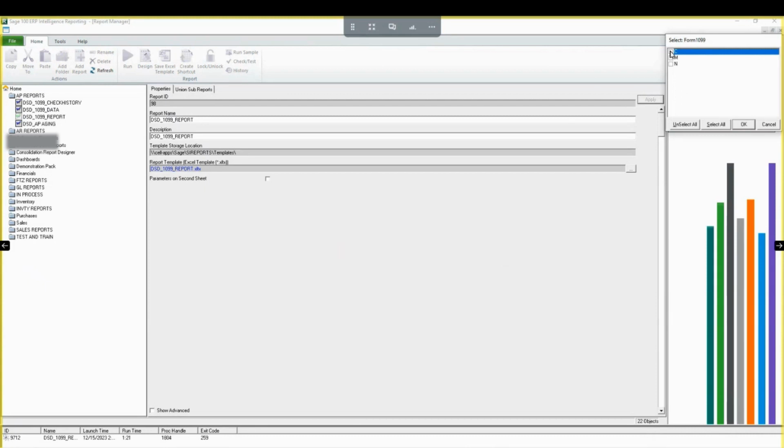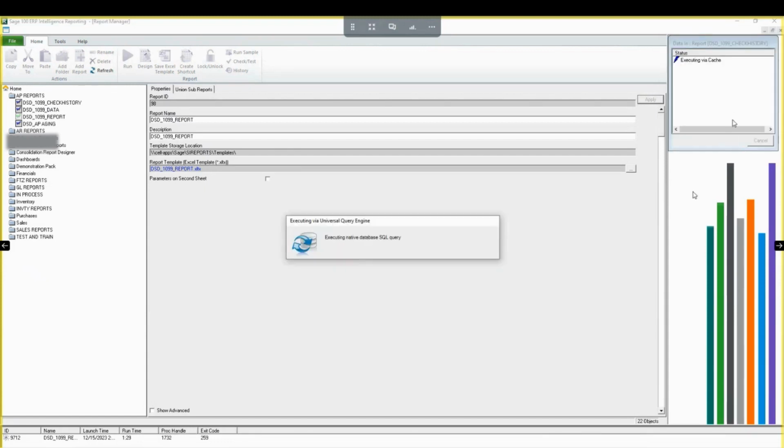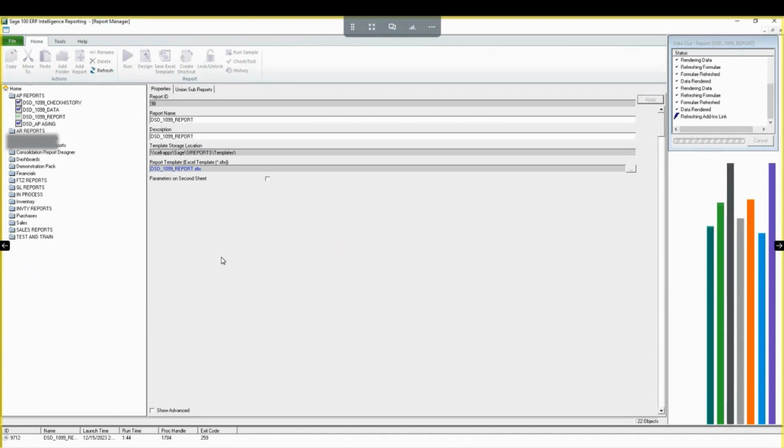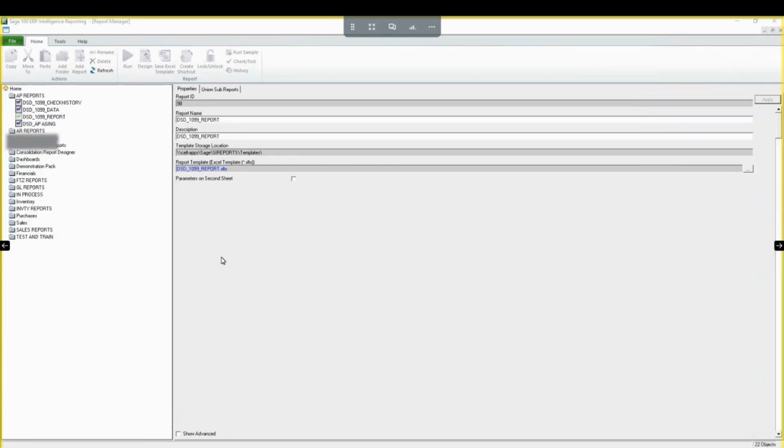Again, I have those same ones, C for NEC form, M for miscellaneous, and N for none. I'll go ahead and select all and click OK. Now it's running the query of the payment data based upon the filters that I supplied. Obviously, how long this is going to take is dependent upon the size of your database and that company in those tables that we're querying.